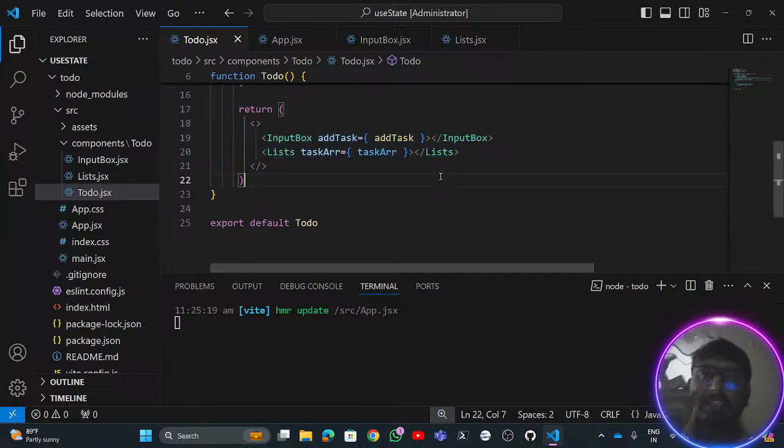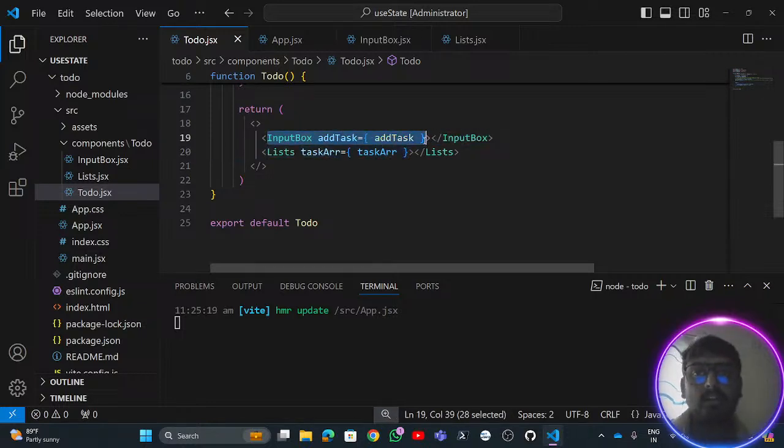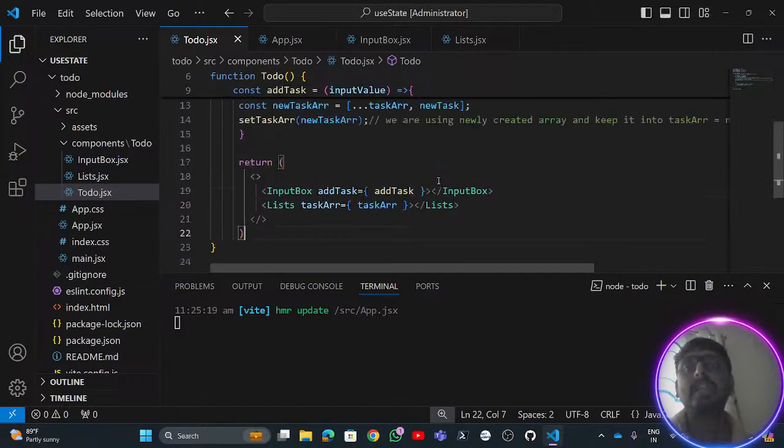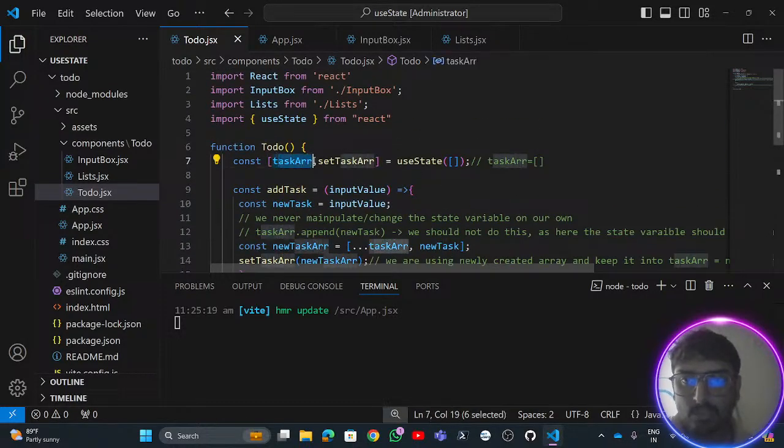So how the communication is established is that the input box is one such element that needs to talk to the parent itself. For that I have added this add task function. Coming to the list, it is an array that I am sending as a prop, because the task array is a state variable that is with the parent.